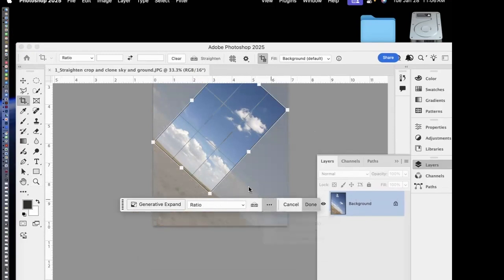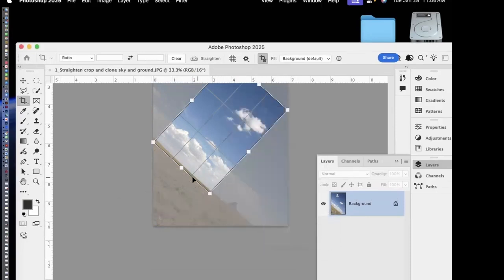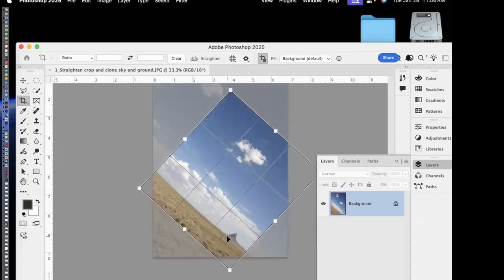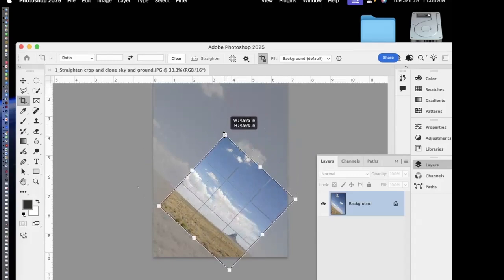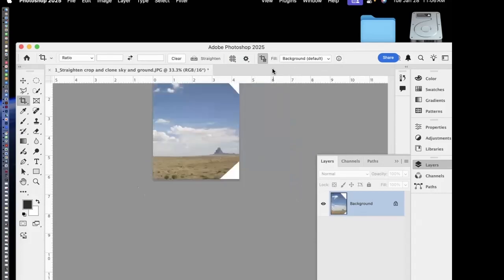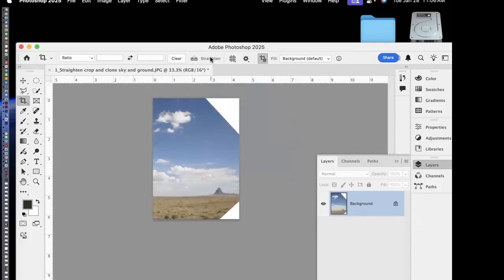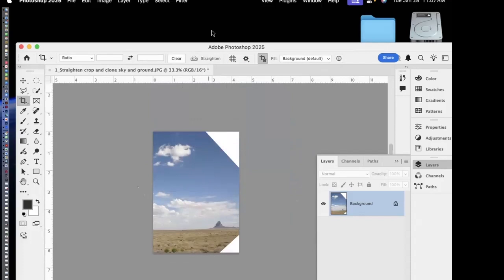Hide bar for a minute, hide bar. Okay. So you can pull this open and make it so that you've got a little more of the image, but if you have much of the image, you're still going to have a lot of corners that are just blanked out. So let's say I'm going to hit return. Okay, so return, and it gets it pretty straight, but then I've got these big blanks on these two corners.